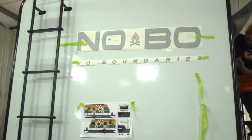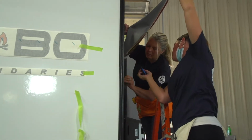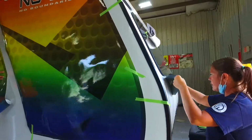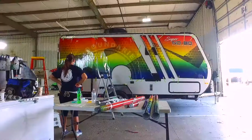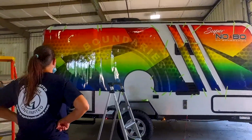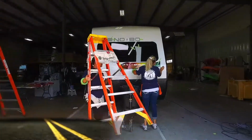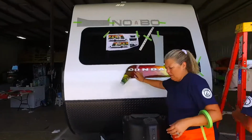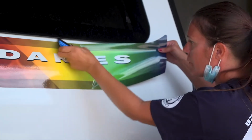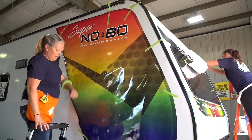Being hung up on blended colors, bird feathers, yes, bird feathers, became the starting point of the colors and patterns for the Nobo. And if you look closely at the finished graphics, you will see those bird feather inspirations. Now, I knew what I was looking for, but the big challenge would be to convince the team at Graphics Unlimited that I was of sane mind and see if they could come up with a wrap that would achieve the same effects and look.